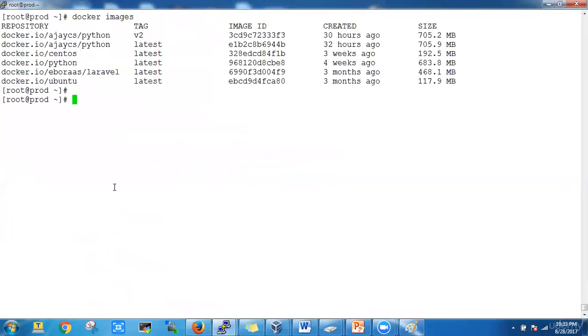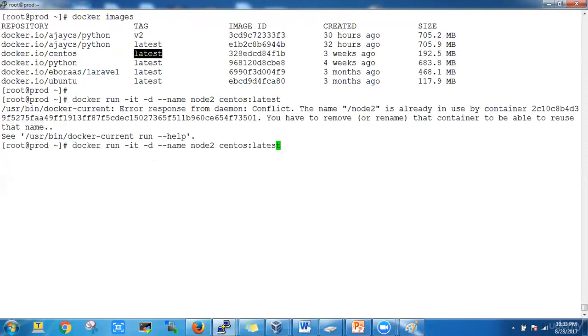Let's create one more container: docker run -it -d, and let's say for example --name equals to node 2, and the image name is this one, centos:latest. It says the name is already there, so not an issue. Let's change it to 5. It got created and is running.